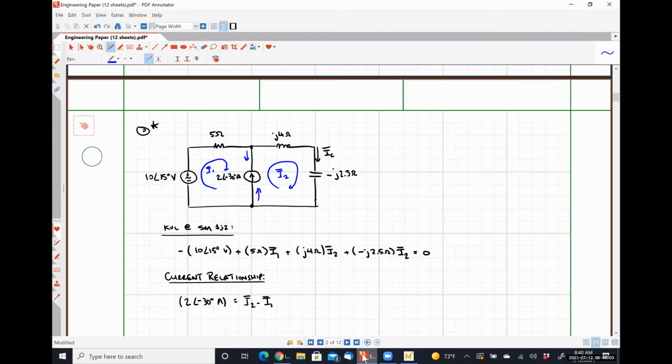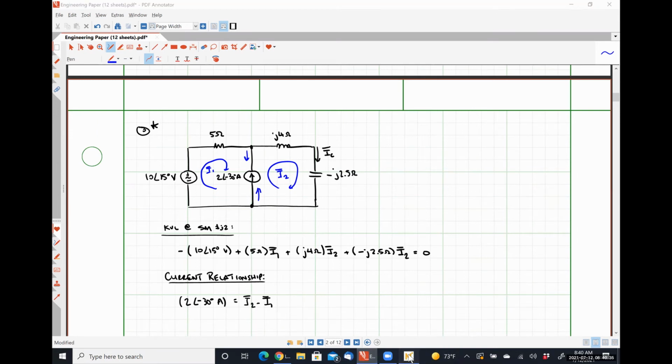How does I2, or how do the mesh currents I1 and I2, relate to our quantity of interest, which is IC? IC is exactly the same as mesh current I2. So that was 3.54 with an angle of negative 24.199, which exactly agrees with our previous methodology of solving this circuit. And then obviously all the other steps would be the exact same because it's the exact same circuit.